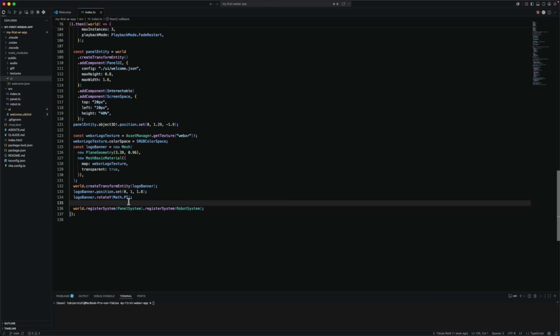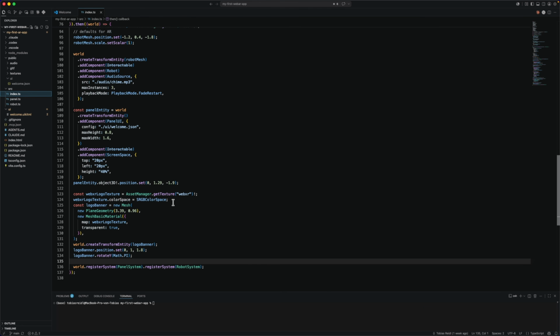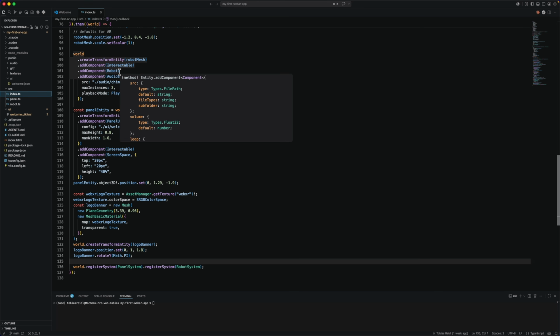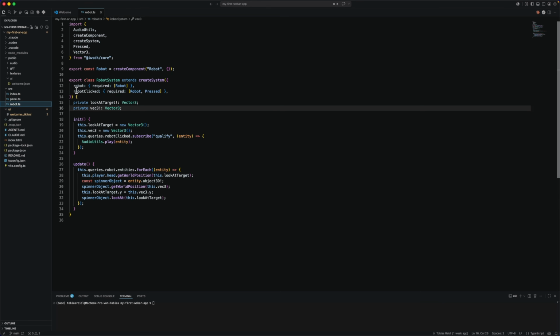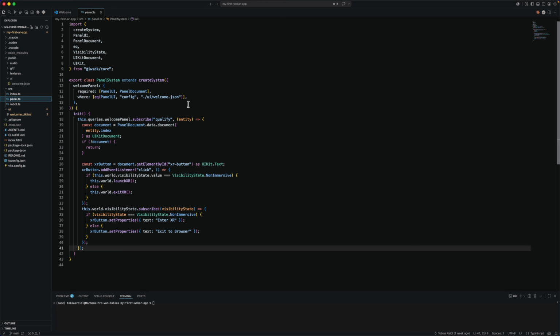This brings us to the basic entity component system structure used by Immersive Web SDK. An entity represents a thing inside of the experience, such as the robot, the plant, or the UI panel. Components store data or describe the capabilities of an entity. Systems contain logic and apply behavior to entities with particular components. The robot system finds entities with the robot component and rotates them so that they face the player. It also detects when the robot has been pressed and it plays the configured sound.